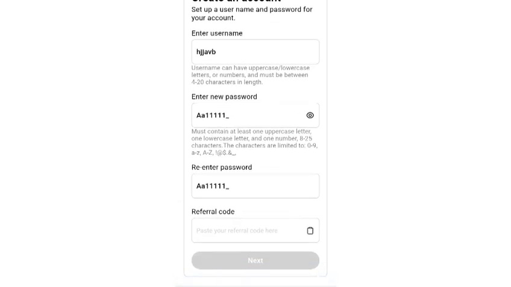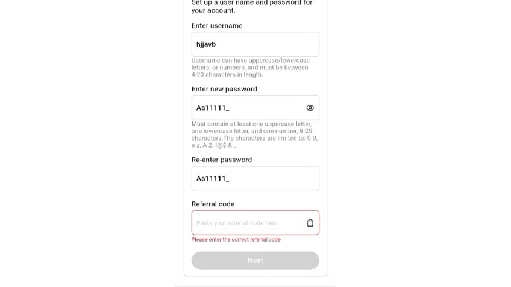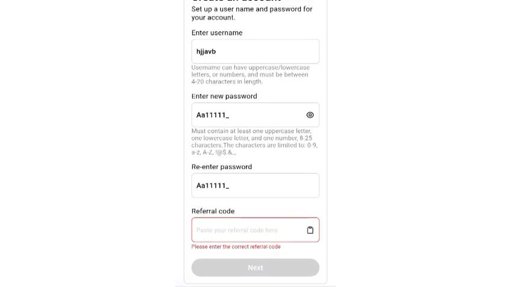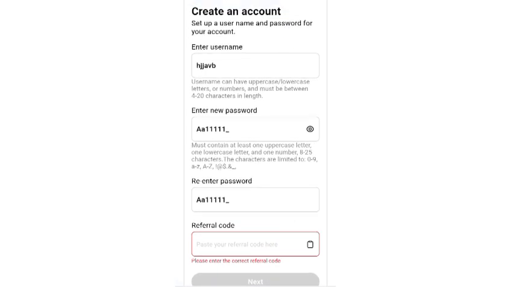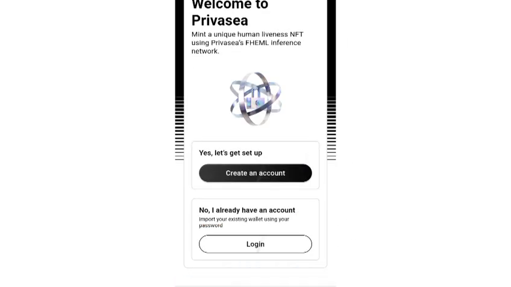Okay, I think the referral code here is actually mandatory, right? You have to paste the referral code here before you can click on next and then create your account. I'm very sure you already understand how this process works, right? So I'll just log into my own account right now and then share with you guys exactly what to do once you've created your account. It's very simple and straightforward.